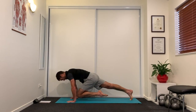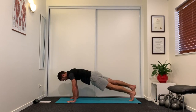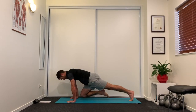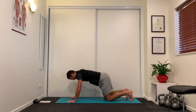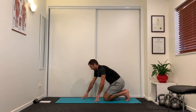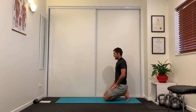Couple more breaths here, and then back. Right leg up, draw it in and hold. Couple more breaths, and then back, knees down, up on the toes. I'm going to sit back. Just sit back on our heels, just allow those shoulders to recover.